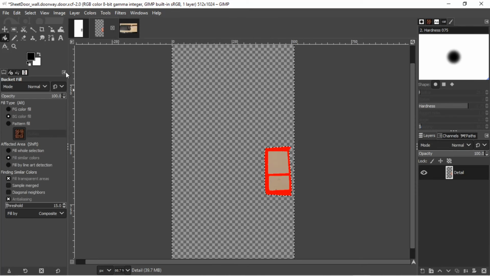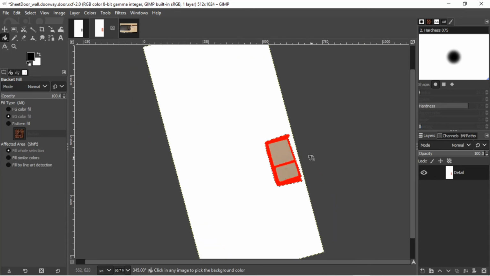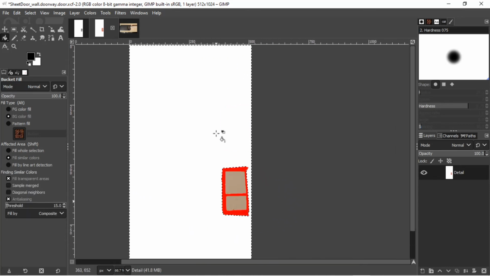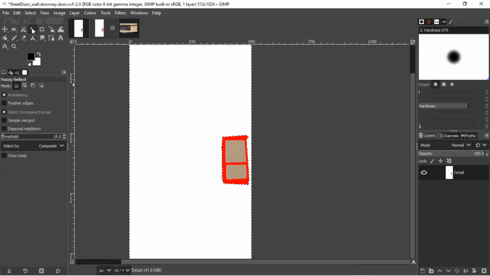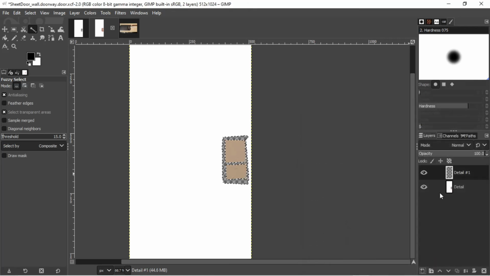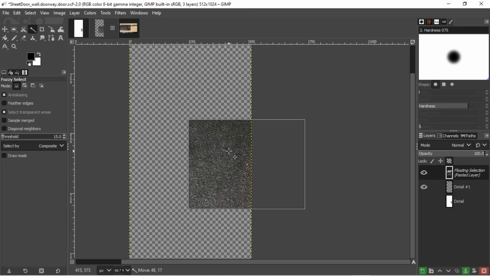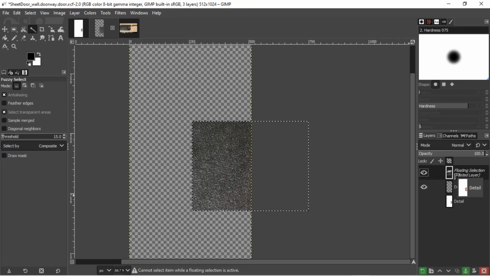Shift and B with white. Choose this section, delete it, and new detail 1. Control V, throw that up here. Yeah, that's cool.